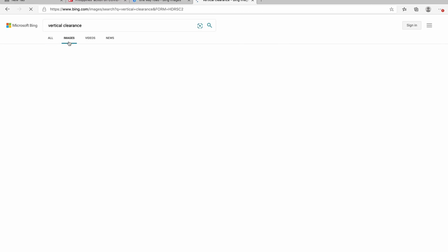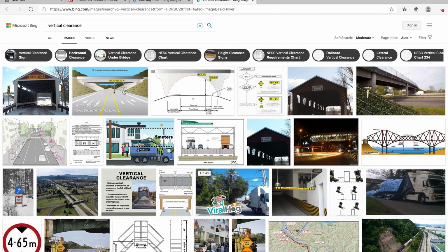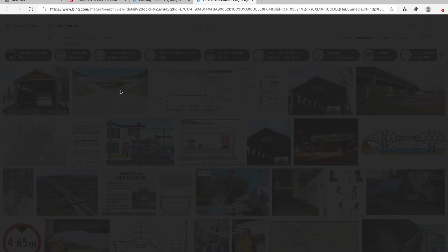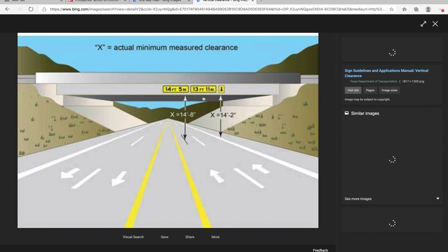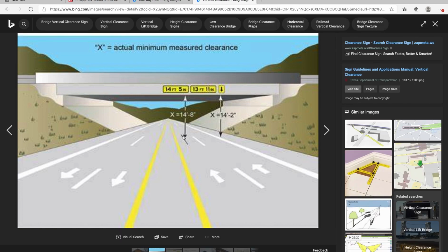So, vertical clearance, it is the vertical distance. Like for example, this. So yeah, it is from the road up to the lower part of this bridge. Okay, so that is the vertical clearance. Ibig sabihin, pwedeng makalusot dyan hanggat hindi nag-exceed dun sa vertical clearance natin, until it is below the vertical clearance. So this is what you call the vertical clearance.